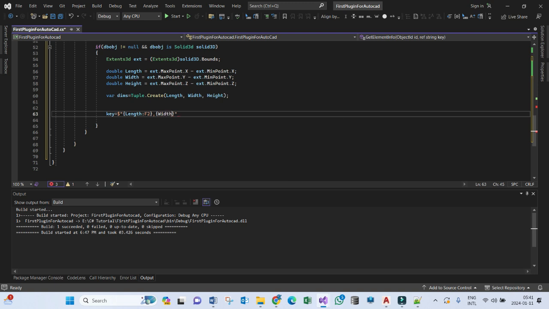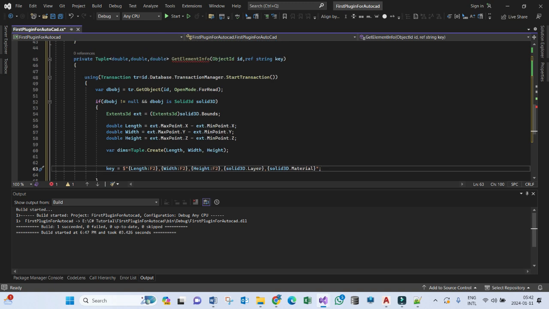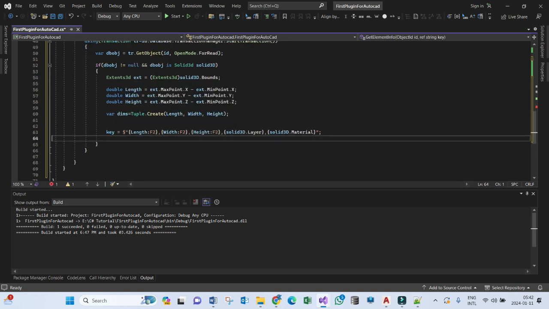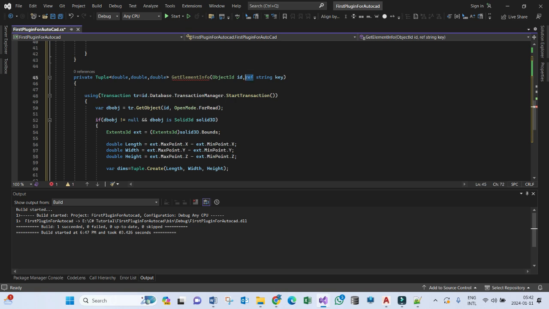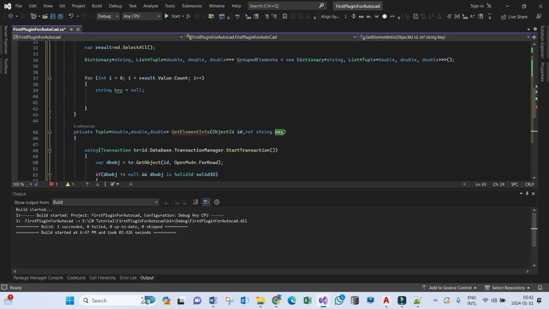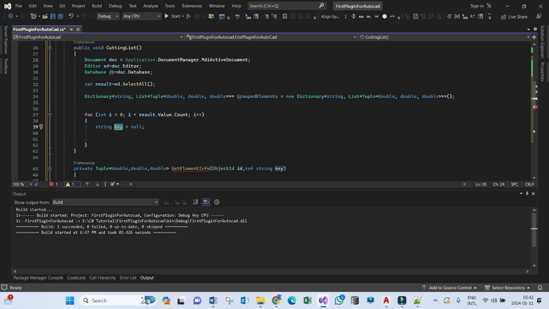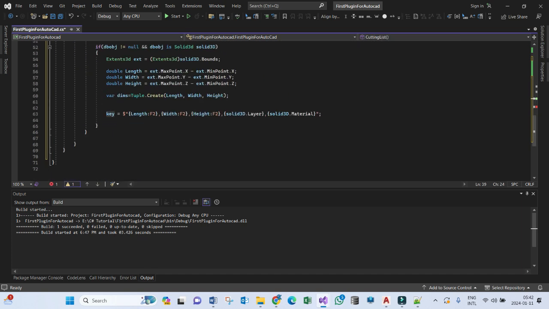This will be the width, and this will be the height, and we also need the layer, and also the material. So this is our string key, which we are going to use for the dictionary. Remember, because this is a reference, this value will be passed to this key, so that we can use it in our dictionary.